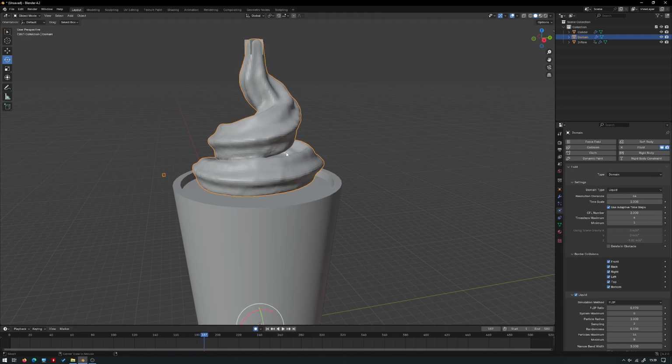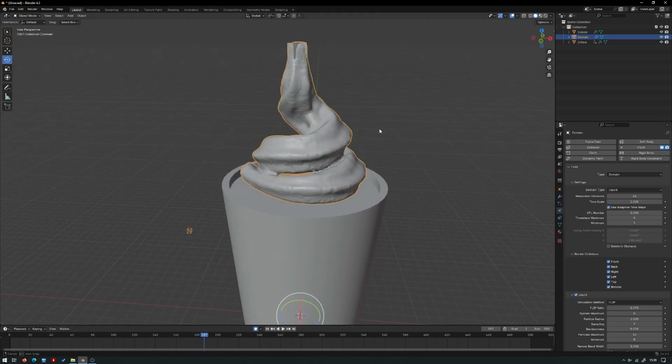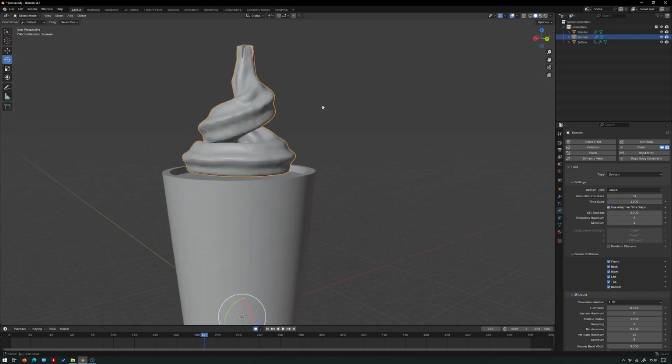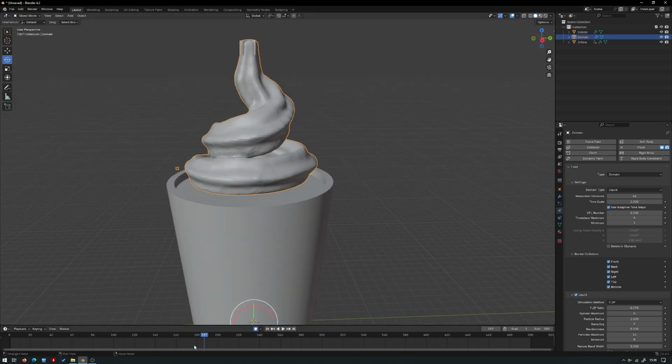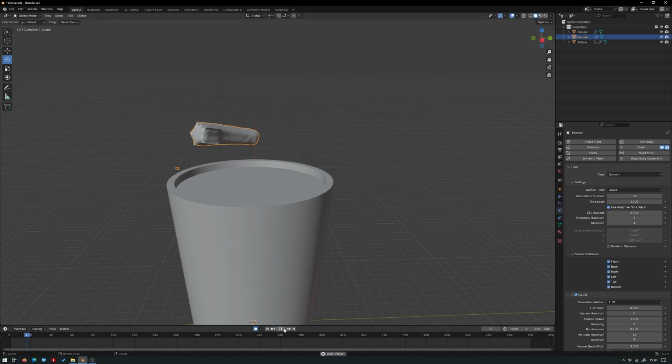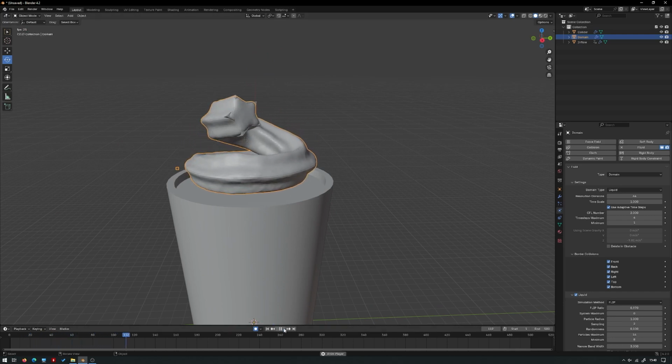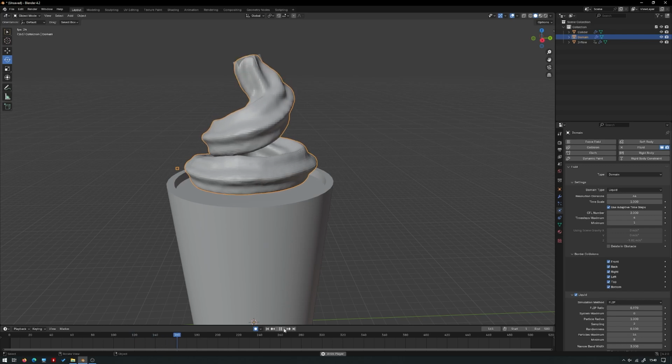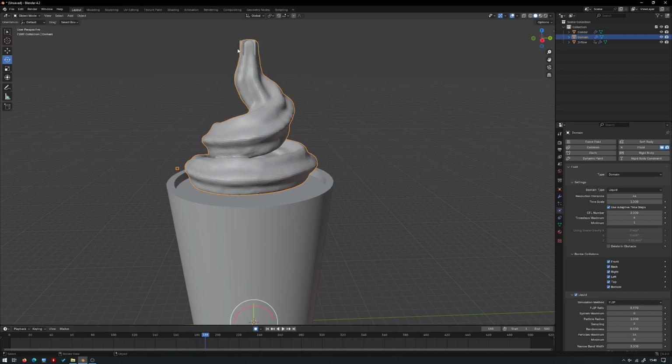Okay, so as you can see, the shape is a lot better now. It looks much more like it's come out of kind of like a whipped cream nozzle. There's a few things I think we can adjust, but if I go ahead and play this back, you can see it's really coming out in quite a nice shape, and it's settling, and then we get this nice flick at the top.